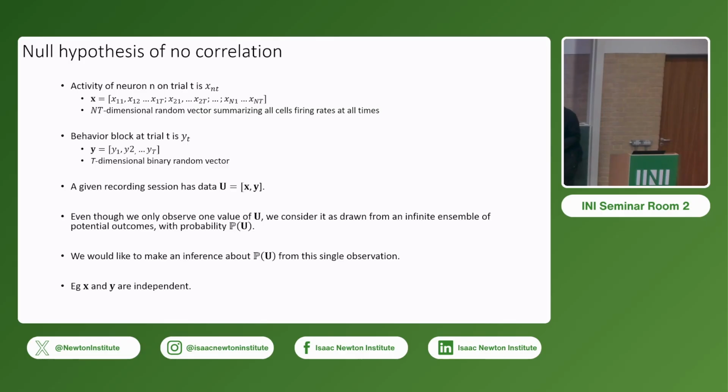And what we really want to do, so this is a property of the probability distribution over these pairs, is draw an inference about this probability distribution. Like, are these two things independent of each other? We want to draw that inference from a single observation, if we can. So if we have the hypothesis that this matrix is independent of that vector, can we tell that just from one observation of each? And we can, under some additional assumptions.